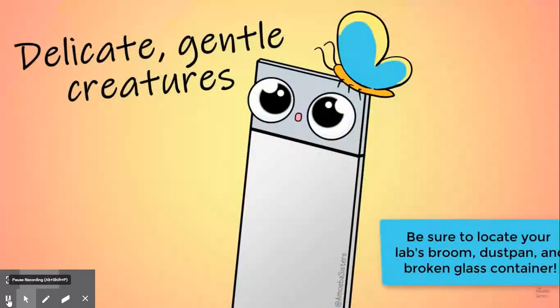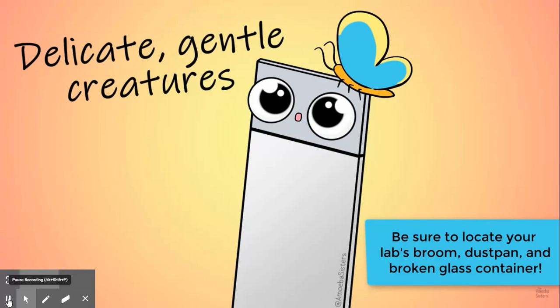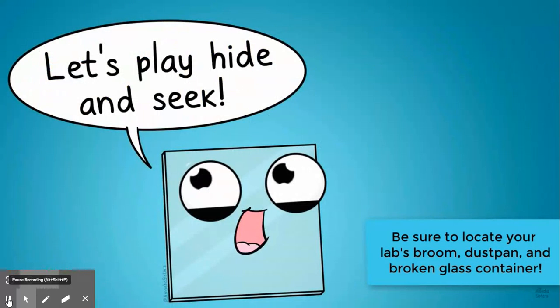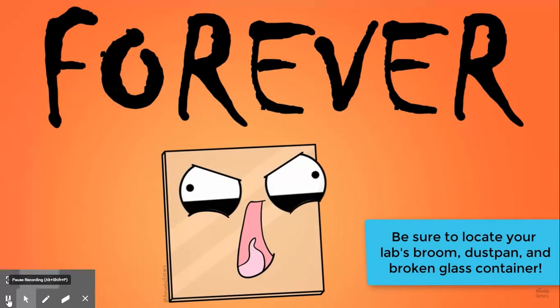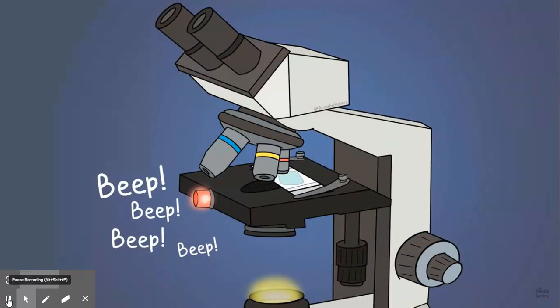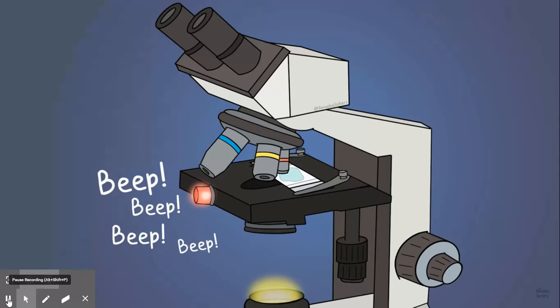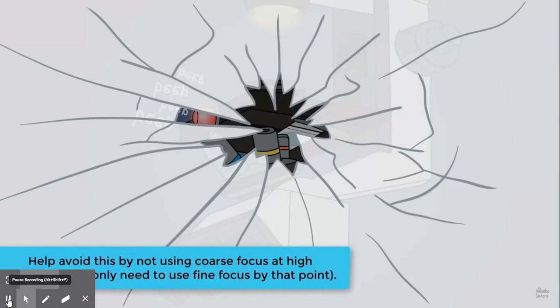Now, 3 additional tips about using microscopes that I just want to mention. Number 1, most microscope slides are glass, so they can break if dropped. And if using cover slips, keep in mind they are extremely easy to lose if not careful. Number 2, always be aware of where the slide is when you're moving the stage up and down with the focus knobs. It's possible to move the stage too close to the objective lens and actually crush the slide.